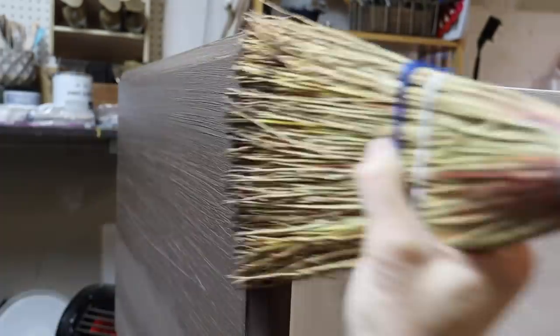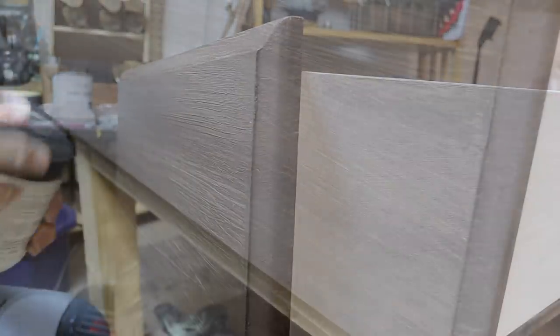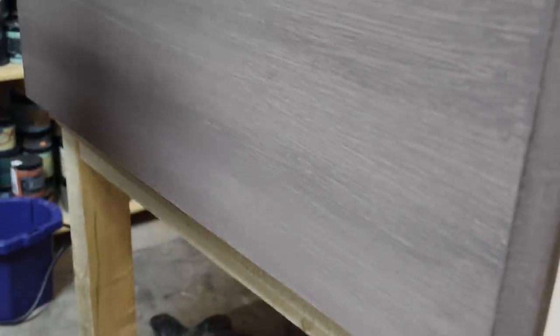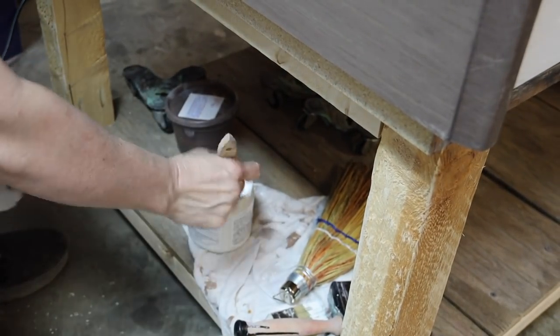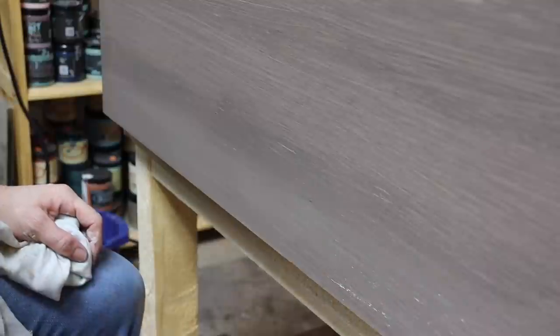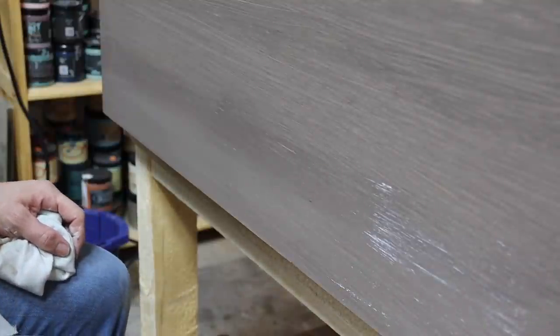Right, I am going to let that dry and then I'm going to come in with another layer. I now have Valspar Limewash, and this is a glaze that has white tones to it. Chip brush, barely dipping it in, and then I'm just really wiping it off. I hardly want any on my brush at all. Just go through and dry brushing, as they say.